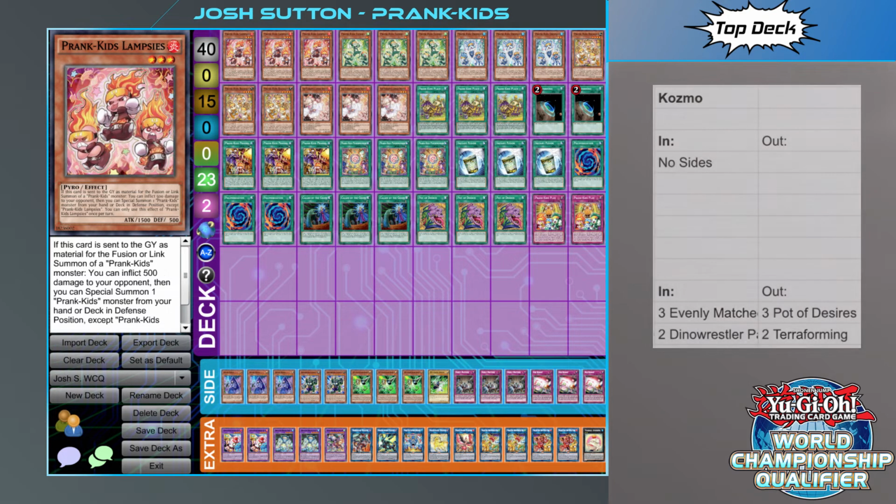Then for the Cosmo matchup, so putting in nothing and taking out nothing when going first. For most of these, actually, there's no changes when going first. Going second, triple Evenly and double Pankratops. Pankratops just gives you a big body in order to deal with some stuff. And taking out the 3 Desires and double Terraforming there.